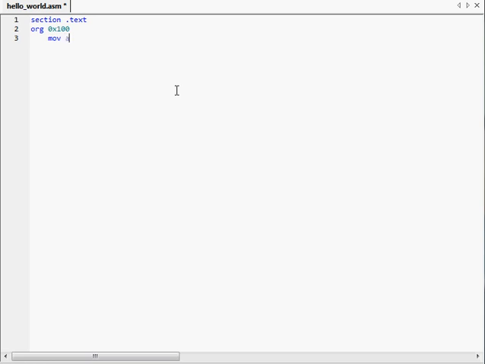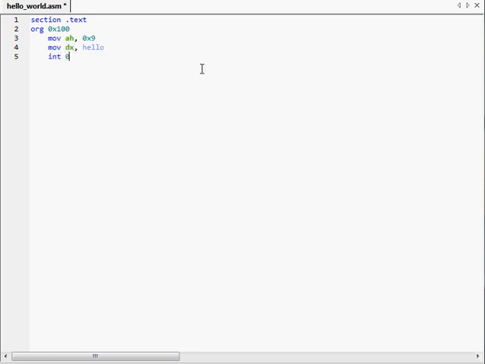So what we're going to want to do is move 0x9 into AH. I will show you why we did this in a second, so don't worry about that. Okay, so next, we're going to want to move hello into DX. Now, this hello variable we have not made yet. We will make this later after we get the program finished. So this is just a variable, so don't worry about that. We're just moving the hello variable into DX. That's all we're doing here.